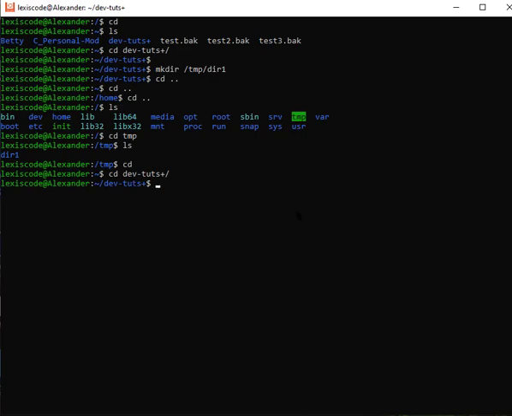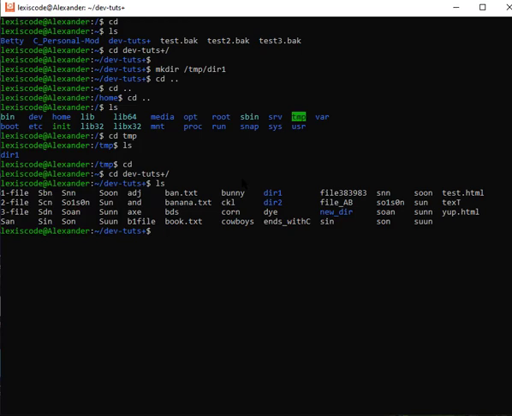Okay, so we can also do some more stuff. Let's move a file inside this directory that we created inside this tmp. Let me see the files that are inside here. Let me just say I want to move all files that start with s and end with anything, it just starts with s. So I want to move those files away from this dev.plus to the dir1.